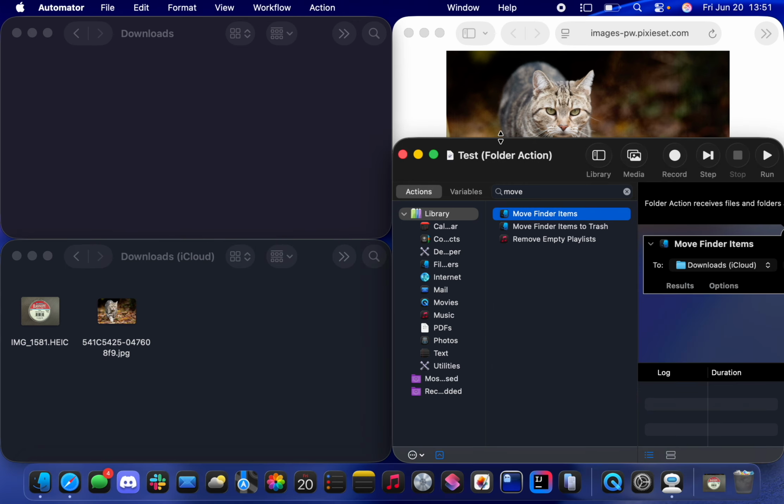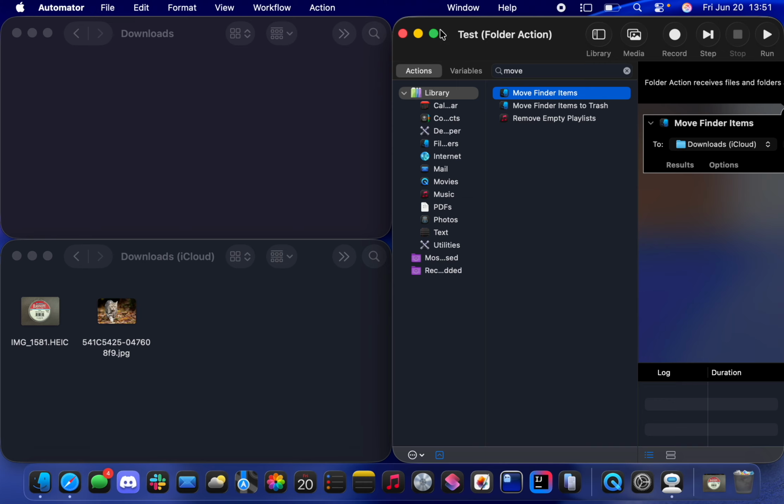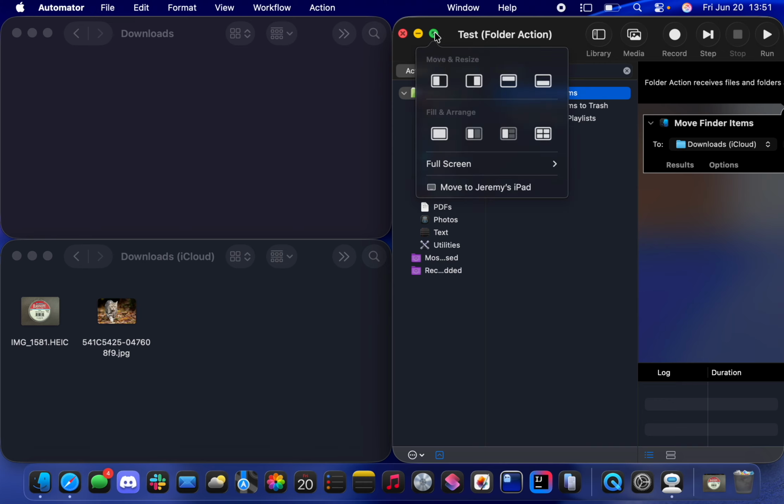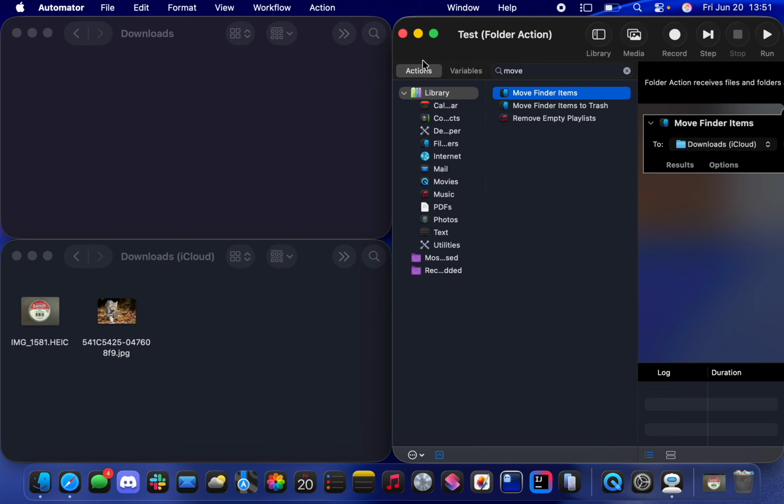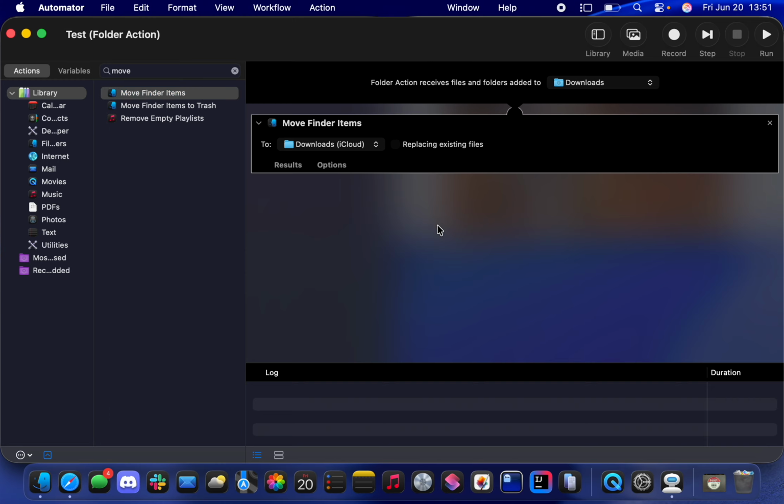So we need to modify this Automator action so that it'll wait until the download is completed. There's something you'll notice about the temporary file: it stays at exactly 0 bytes until it's fully completed. So the temporary file will show 0 bytes, 0 bytes, 0 bytes, then the transfer completes and you get the full original file.